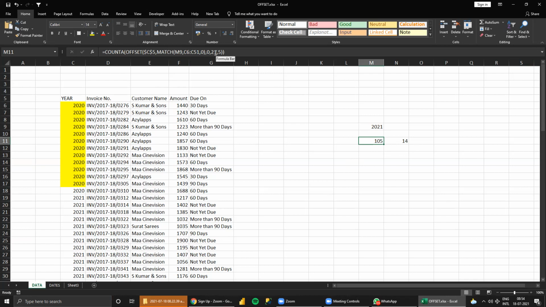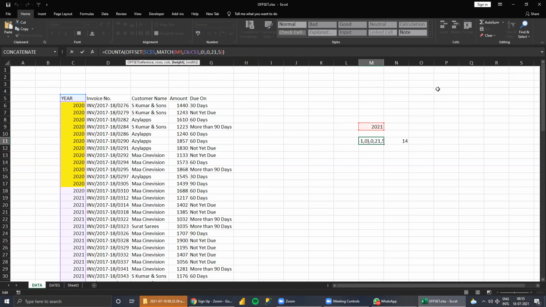So here height how much? How can you get the height here? 21 selected, manually counted. But through which formula can I get height 21? Which is the formula to get height? I got height here 21.